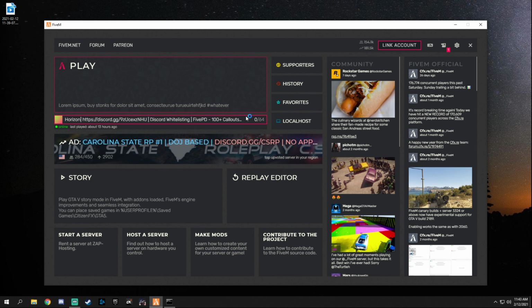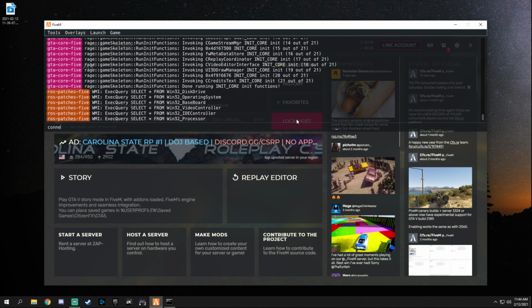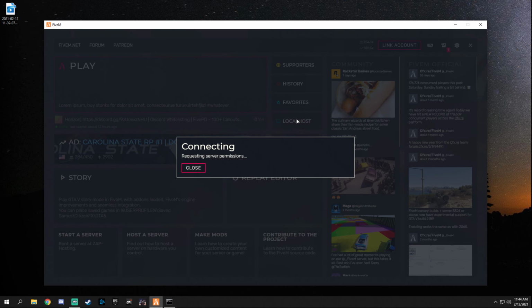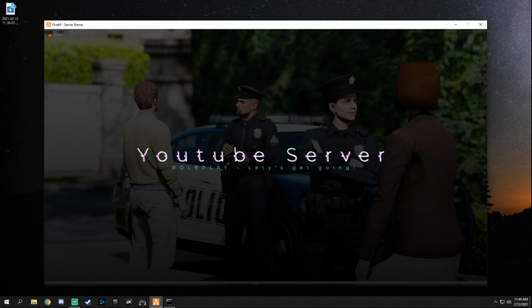And as you can see, as soon as I open up FiveM, the localhost button appears. If you properly started your server on the correct ports and everything, it'll automatically show this button. If it doesn't show this button, that's no problem. Just hit F8, type connect localhost, just like that. We're not going to use that. We're just going to go ahead and hit the button. And now we're going to enjoy this introduction while we load into the server.